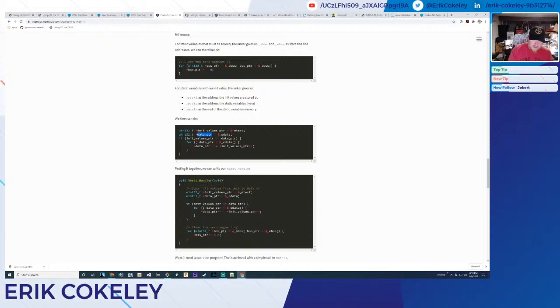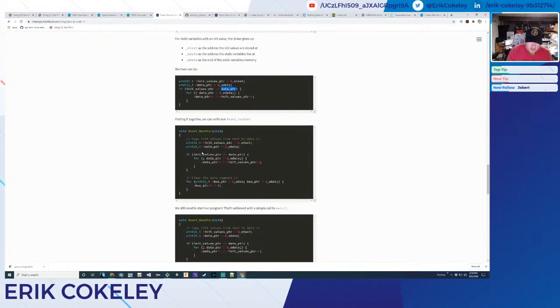So yeah, this is the data pointer. Initial values pointer. Where's that? If there's no data, like it's already at the end, then that seems like that's unnecessary though. On eText. So eText is the beginning of the data.